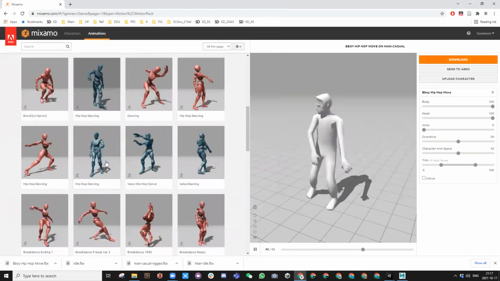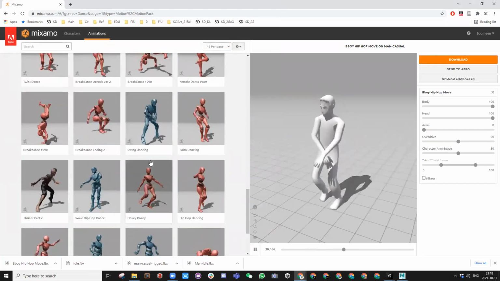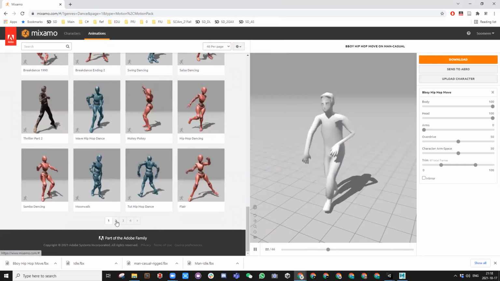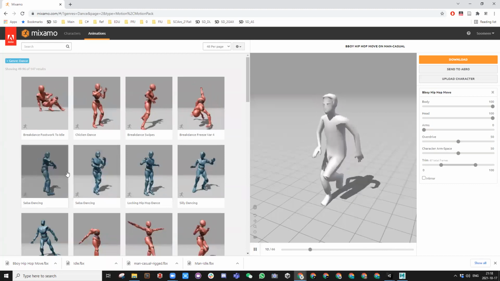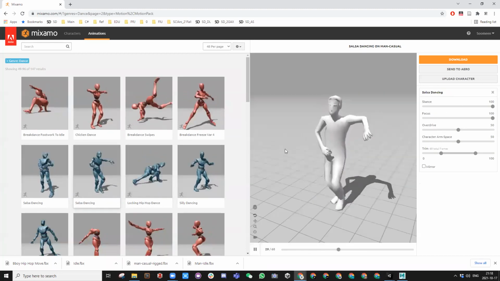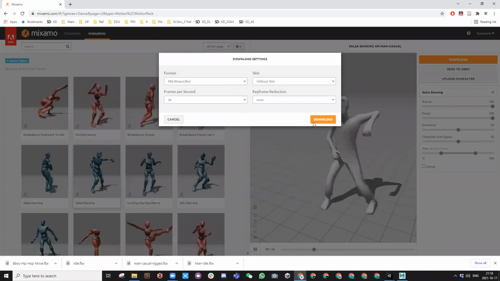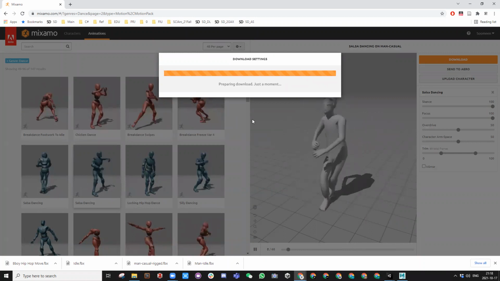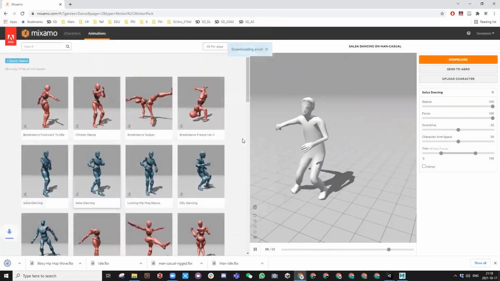All right, and maybe let's find a very different dance. Salsa. Okay, that looks very different. Download this salsa dance without skin. Salsa.